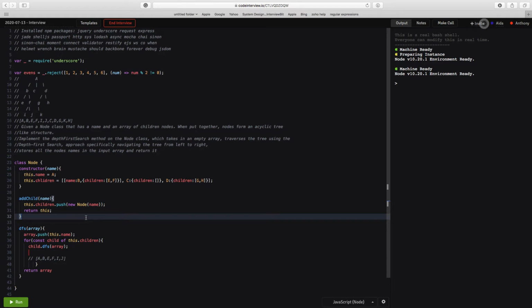Now it's calling C. So when it does C.dfs and passes in that same array, it's just going to pass C onto this block. Okay. There's nothing else for it to push.